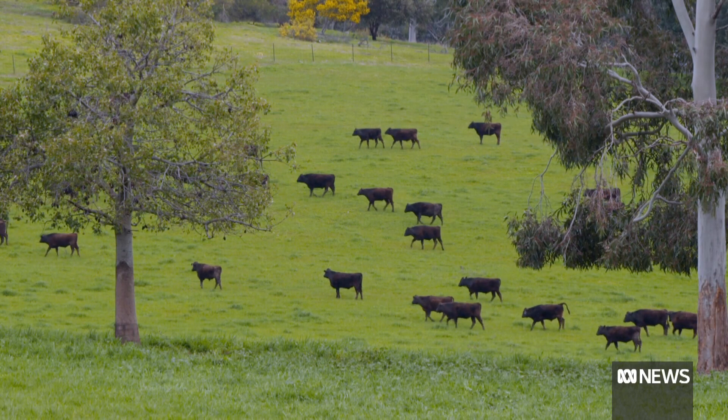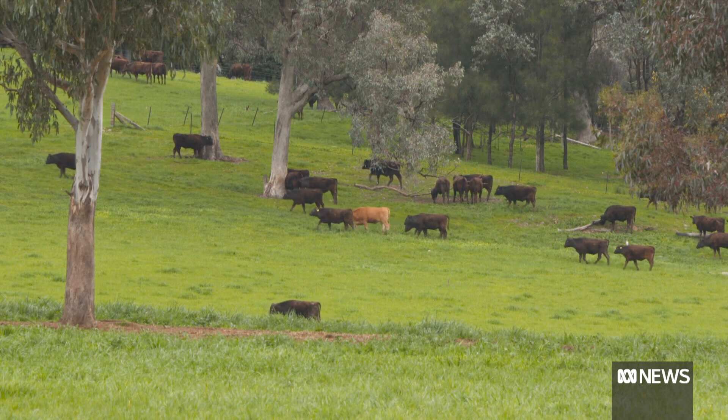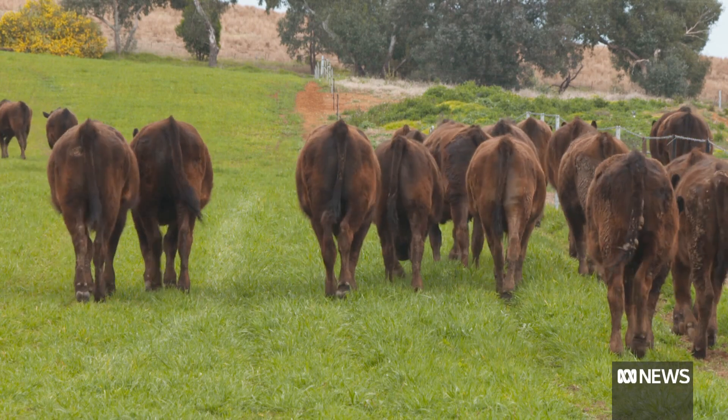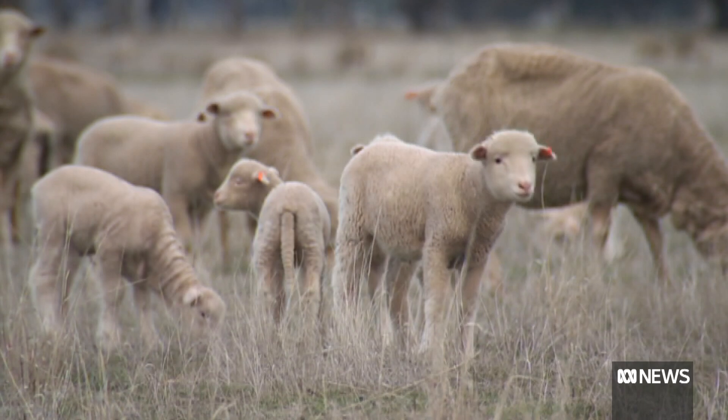Australia's beef cattle herd, currently on the rebound, numbers about 27 million. The technology can play a tremendous role in regenerating the herd by generating more females, offering a great opportunity to restock and get numbers back after the next drought. Other technologies are also assisting — genomic testing, for example, can determine the potential of an animal at birth, identifying poor performers early for significant cost savings. High-genotype-tested animals stay, whether in feedlots or on the farm, and this increases the speed of genetic improvement in herds and flocks.